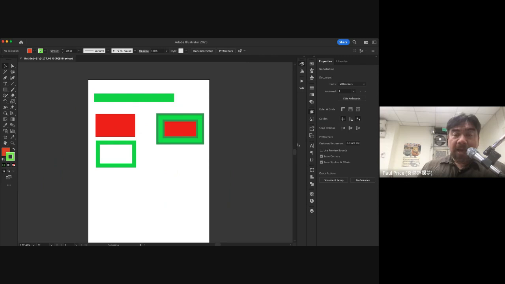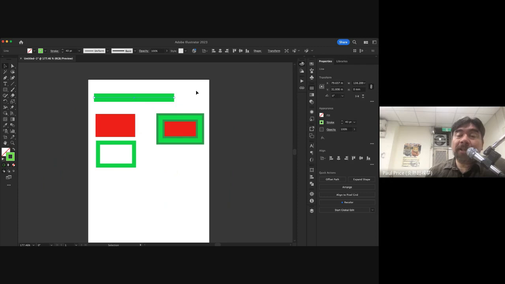Okay. Let's go back to that stroke panel again. There's something that I missed, which are these functionalities over here underneath. I want to make a line. Let's just use this line, let's go green, leave it at 40. And I want to click on this dashed lines. If I click on that dashed lines, what would happen? You will have dashed lines literally.